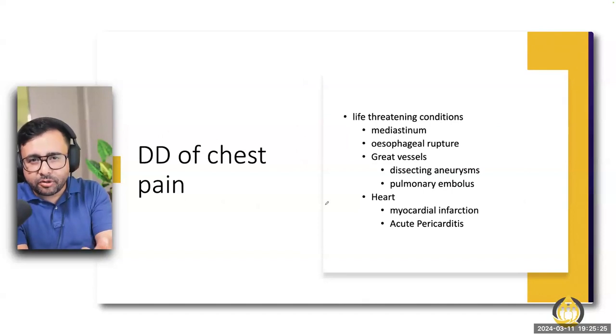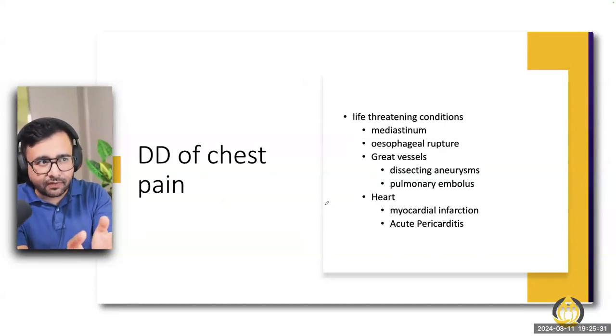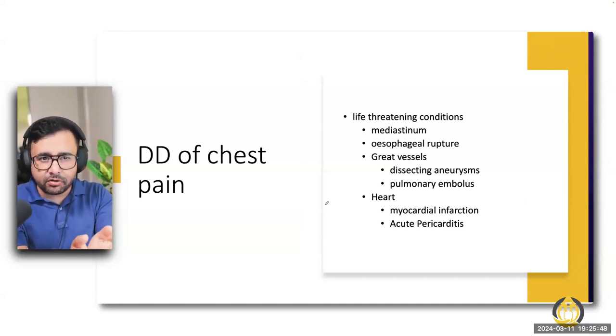Now, when you're practicing, what you can do is look at the differentials and think yourself, what question would I ask to know about this condition? So if I want to know about, let's say, pulmonary embolism, what question should I be asking the patient? Or if I think that this is acute pericarditis, what question do I need to ask the patient about it? So condition-specific screening questions are very important in the exam for interviewing skills. And for every condition, there are typical questions you can ask.